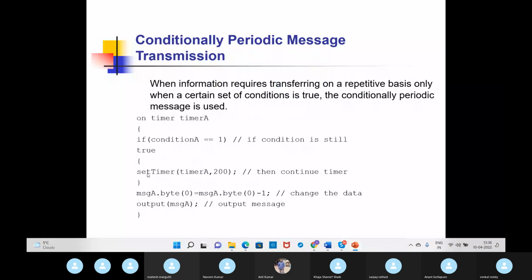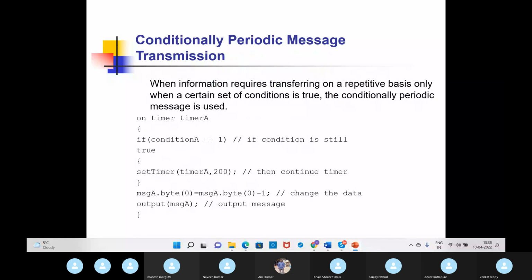Guys, observe carefully, whatever you write will be inside the brackets only. On timer, inside the bracket, you have to write the things because it is a procedure. Based on this event, this procedure will happen.